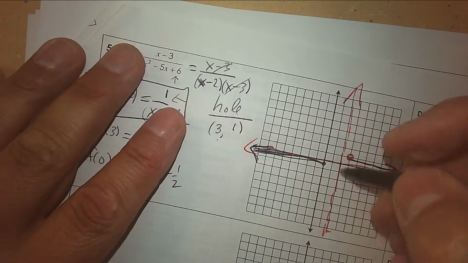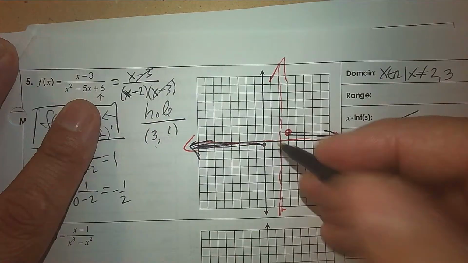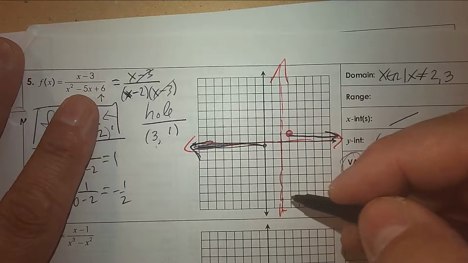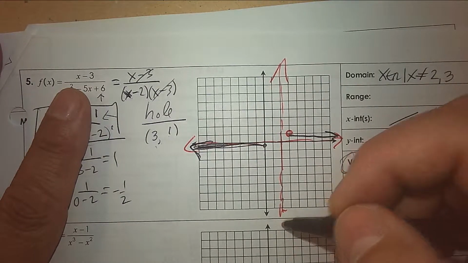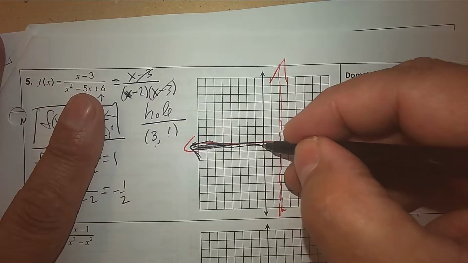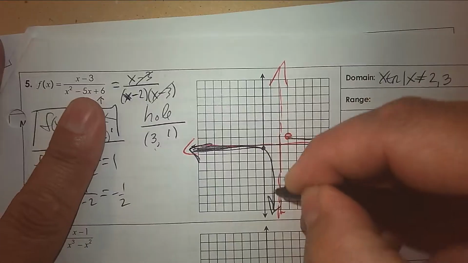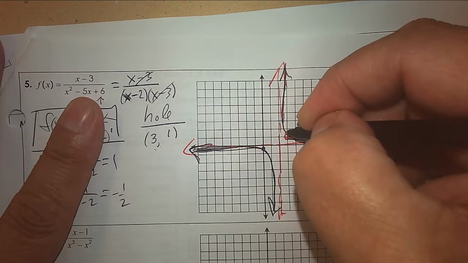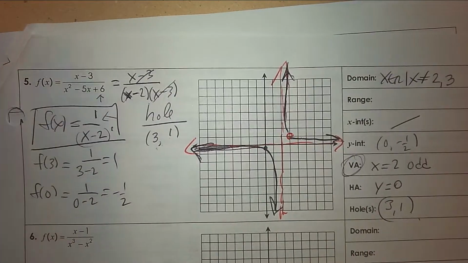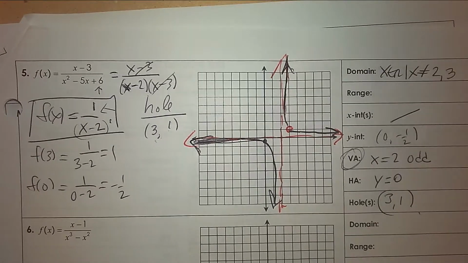And then what happens after that? What's the behavior at the vertical asymptote? It's either going to go to infinity or negative infinity. So the one below the horizontal, what direction is it going? And the one above, what direction is it going? The other way? And you just finished it. The hole can act as a point that you curve through, even though you're hopping over it.